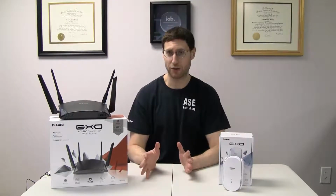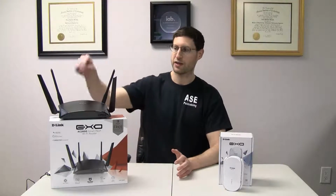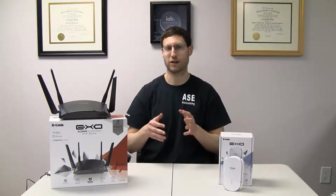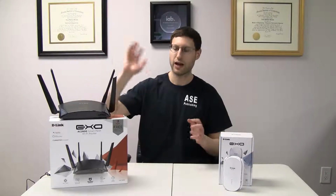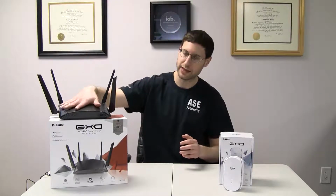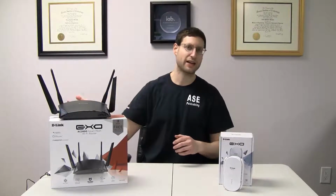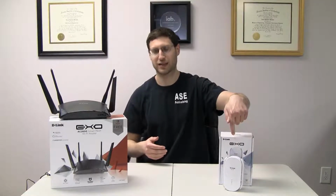Like most mesh networks, the EXO system supports 3 wireless base stations. This is one of them, and you can get 2 satellites. So with most mesh networks, you can start out with 1, 2, and then go up to 3. This is basically the same thing. I suggest starting with something like this. Just get the router. It's a great router on its own, and expand it if you need to. If you need to make a mesh network, just buy these extenders, and then you can just extend the wireless portion of this.